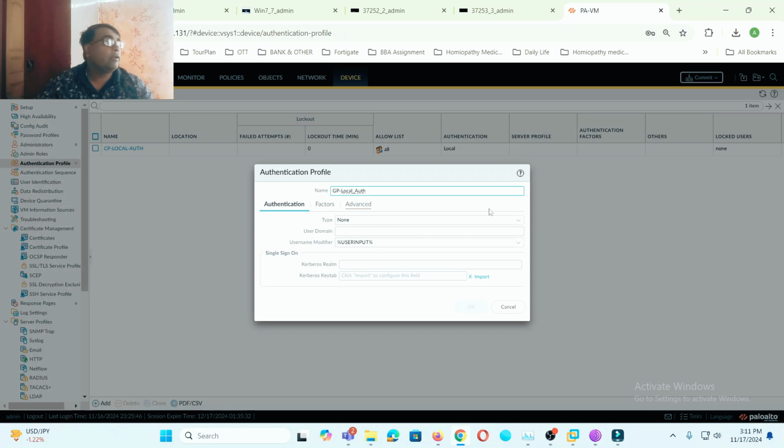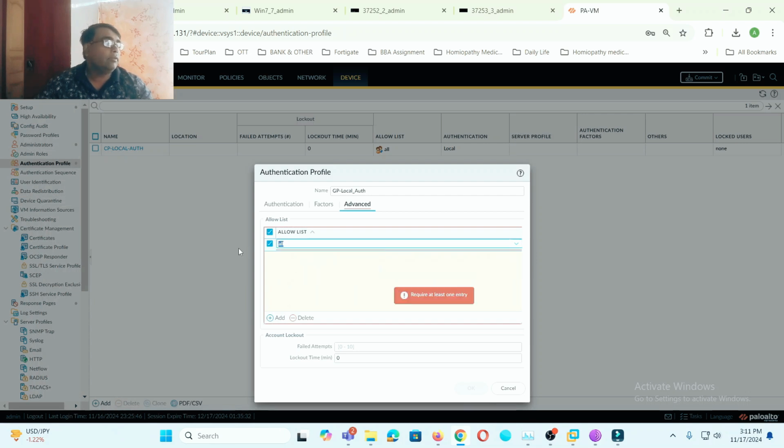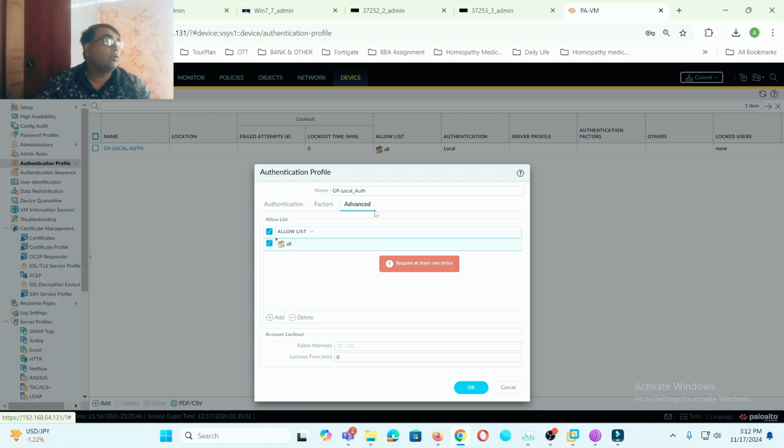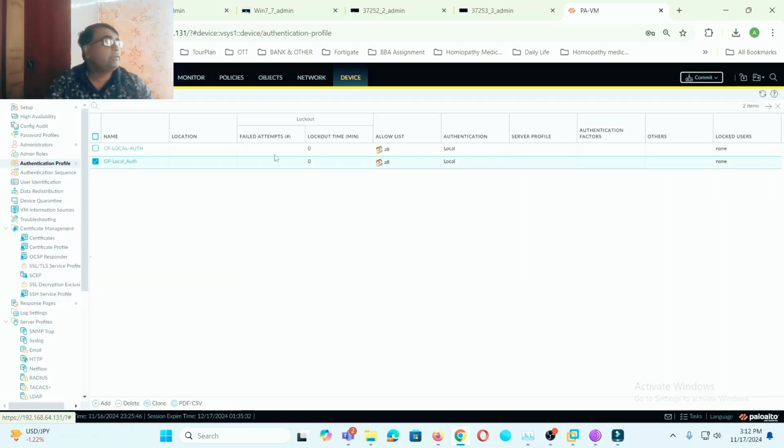Here we can configure the local database, and in advanced you select all, or you can add from the list, or select only for the GP part. So let me add all. I think I don't need anything more. Then we click OK. Now you can see that you can configure the local user and the certificate.